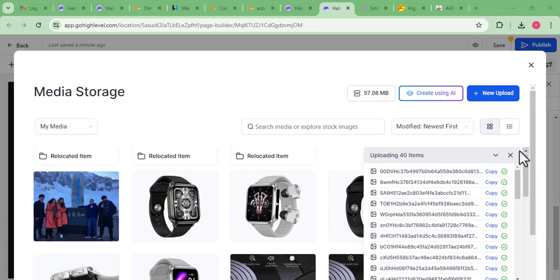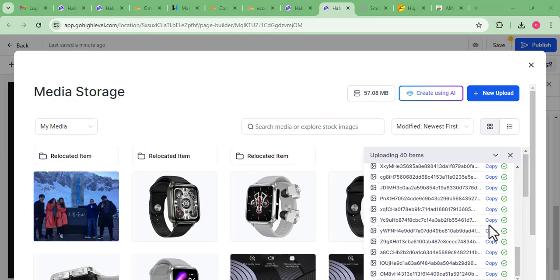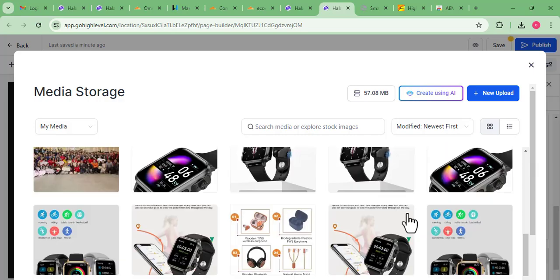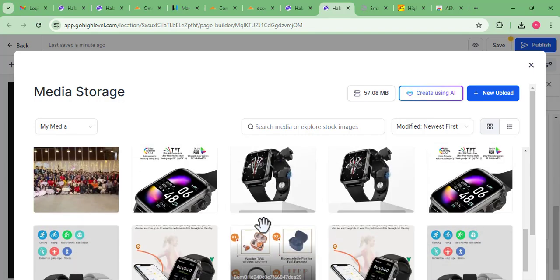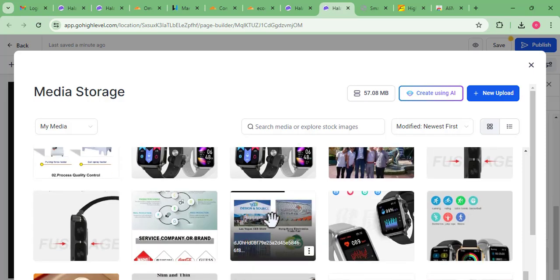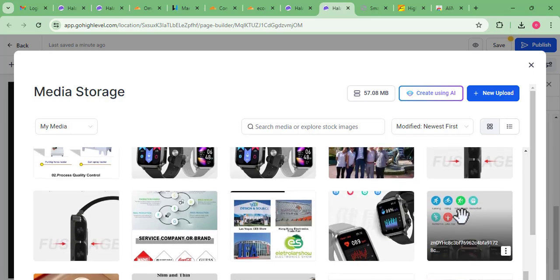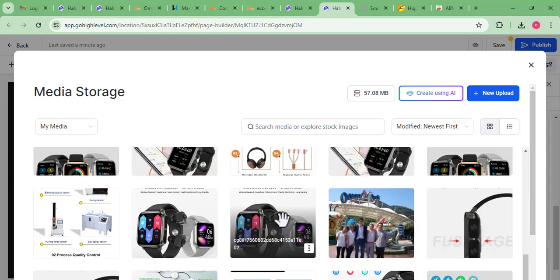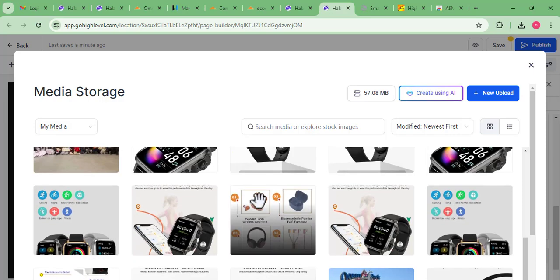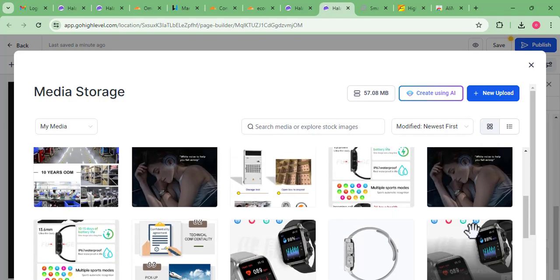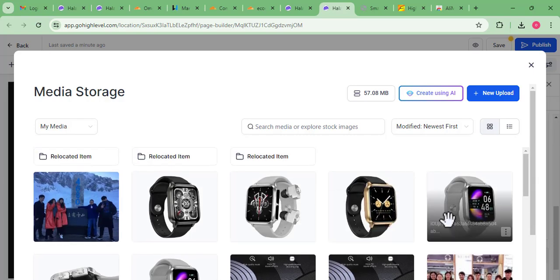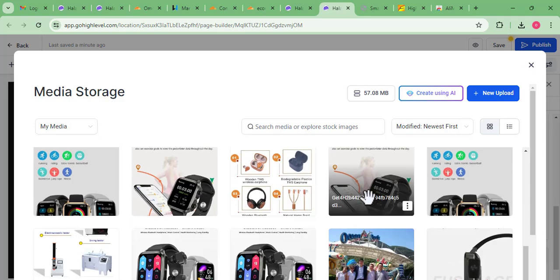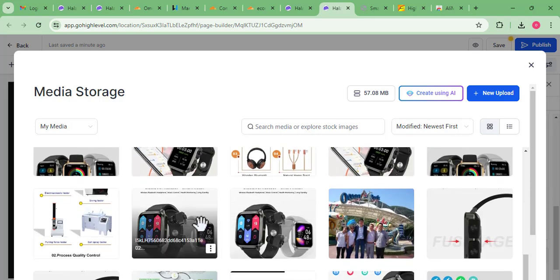So everything has uploaded. You can see all the 40 have been uploaded. So we are good to go with that. So we are going to start selecting the images. Because of what we talked about, the fact that it's two in one, we would want the first thing that would show to be something that displays the fact that it's that two in one. That's the fact that it has the earbuds, and so this says that very well too. This also displays it. So we just select anyone that does the job. So this also does the job too. It displays it. So we can pick any of them and move on. So I'm just going to pick this.